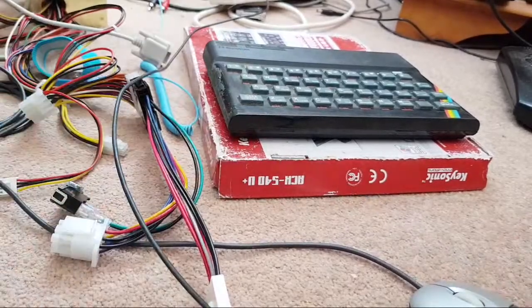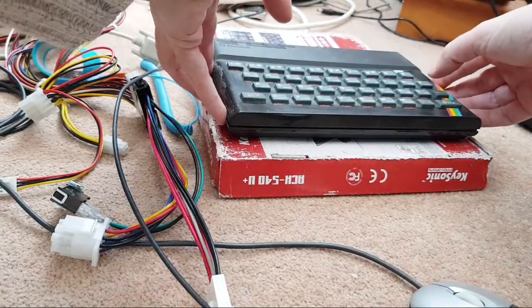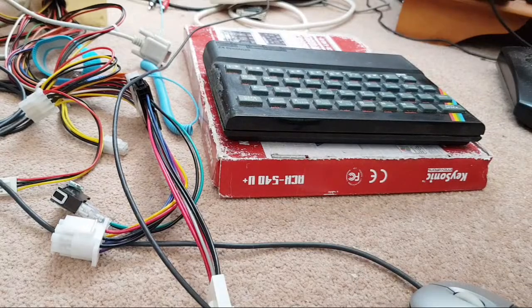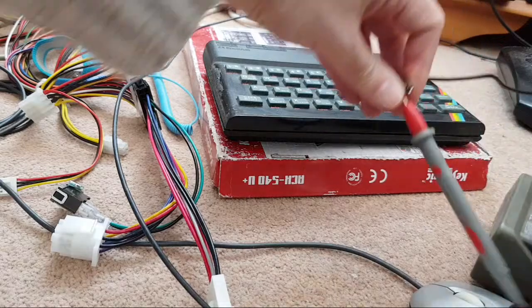Not going to be on for much longer anyway now, guys, I don't think, because we've been going for quite a while. I'm sure people have got other things they want to do. Let me just see if that's the one that's powered up there. It might not be. I know you can't see the meter.